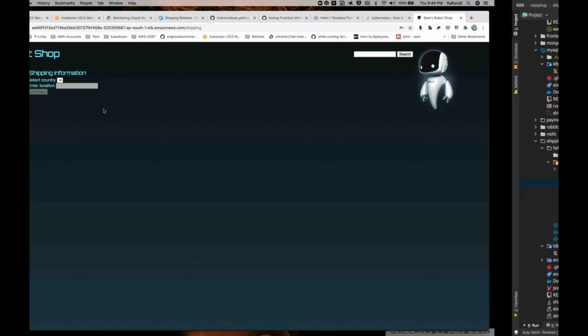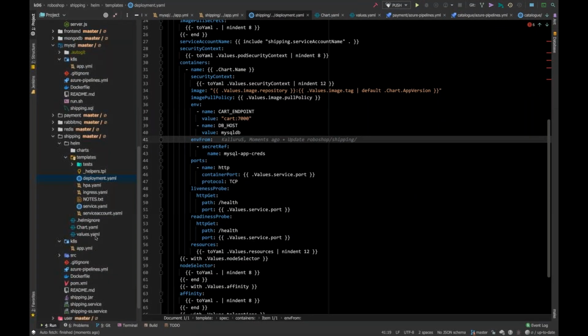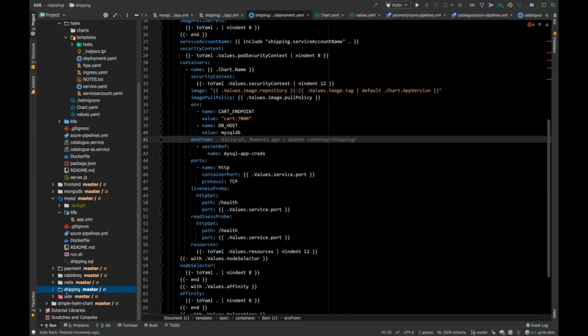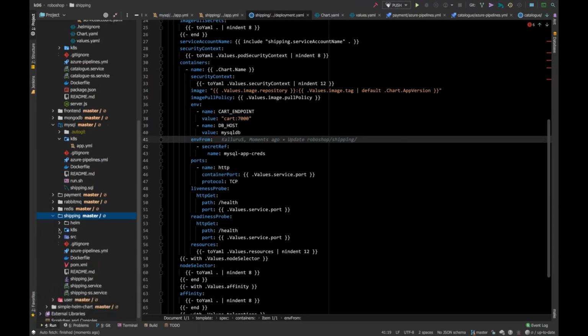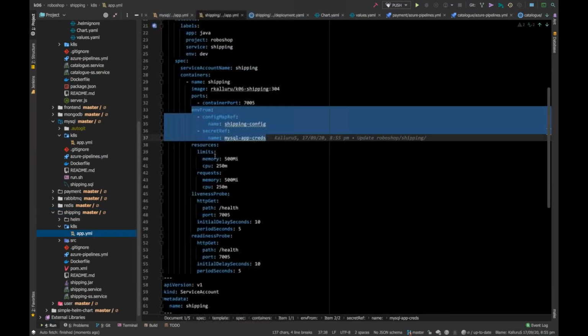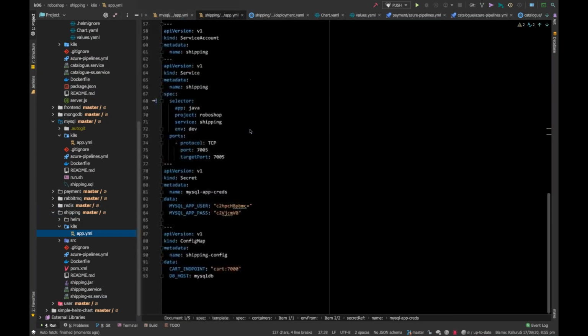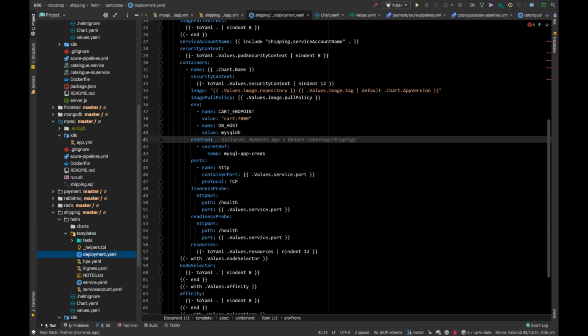It's not coming. I need to check the application, basically how it's configured. This is fine. MySQL DB, cart colon 7000. In the Helm templates deployment, the cart endpoint is also there, and the MySQL DB secret key reference is there.